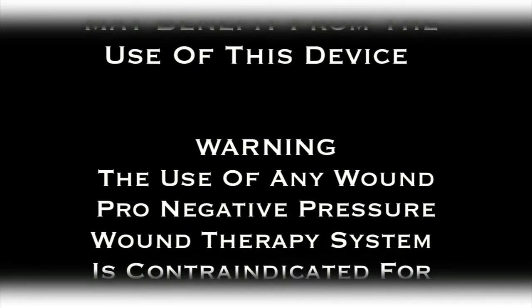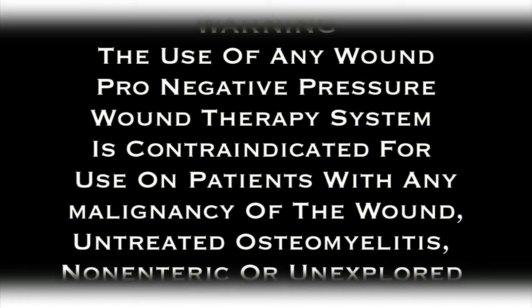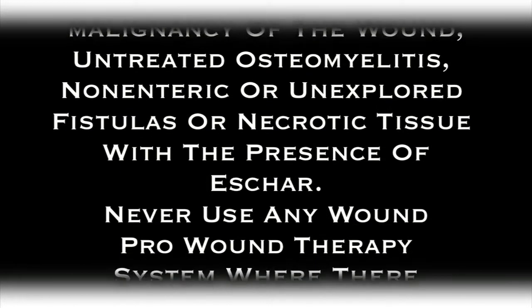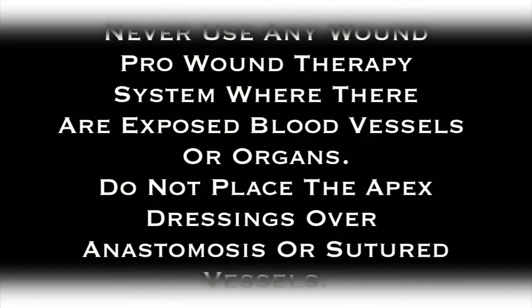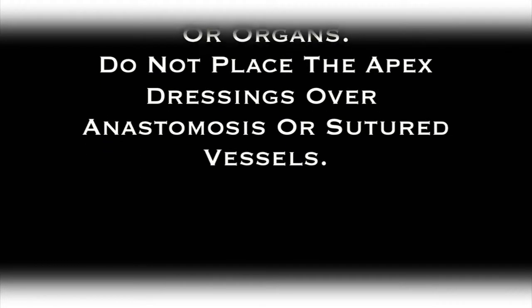Warning: the use of any WoundPro negative pressure wound therapy system is contraindicated for use on patients with any malignancy of the wound, untreated osteomyelitis, non-enteric or unexplored fistulas, or necrotic tissue with the presence of eschar. Never use any WoundPro wound therapy system where there are exposed blood vessels or organs. Do not place the Apex dressings over anastomosis or sutured vessels.